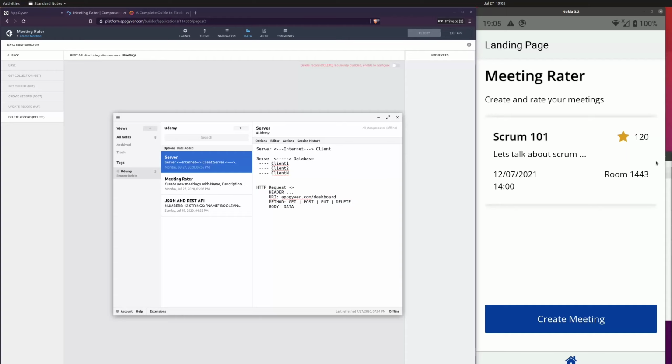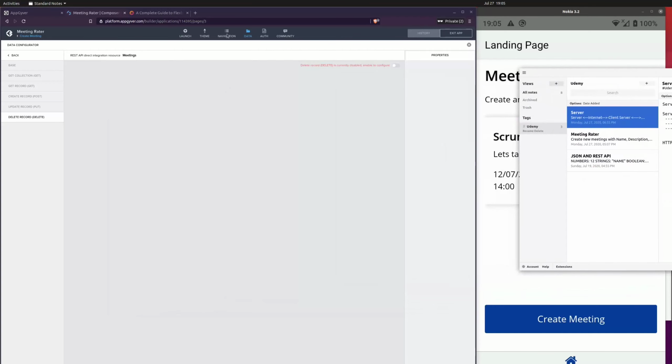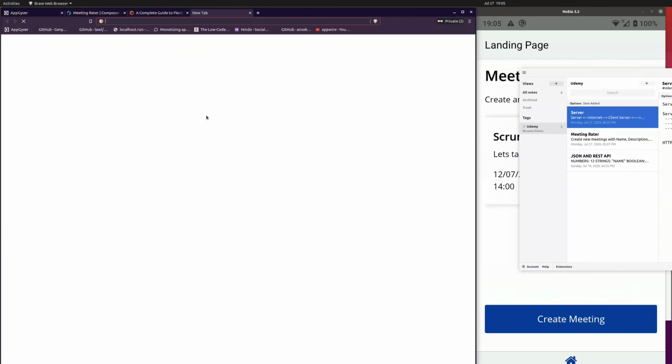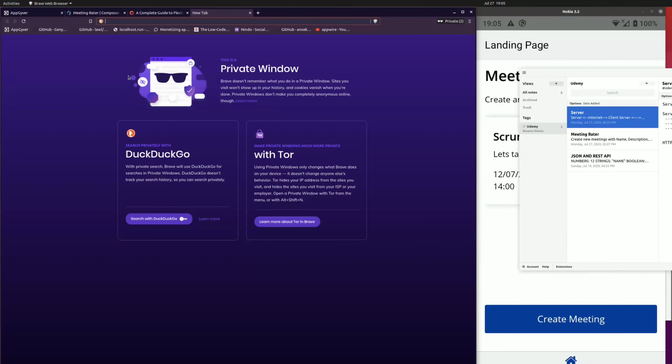And let's just dive a bit into HTTP requests to understand how this connection in Appgyver works. The best way to do that is by installing a program called Postman.